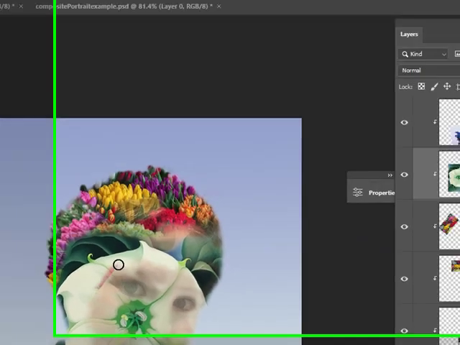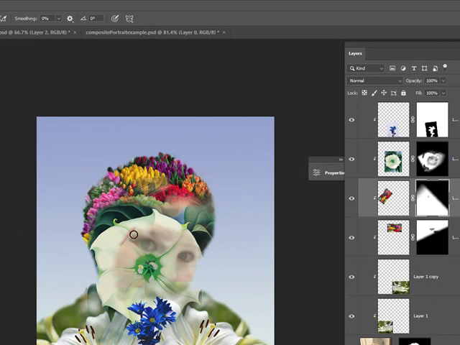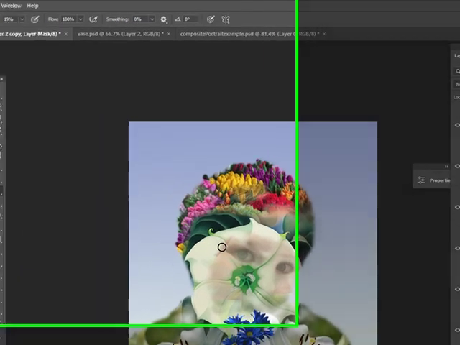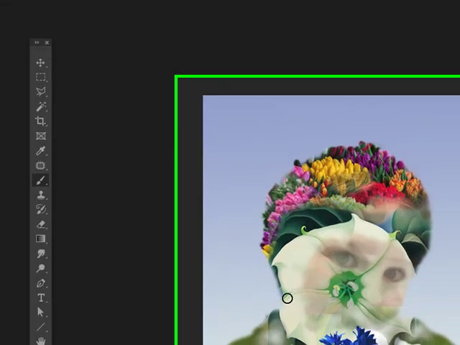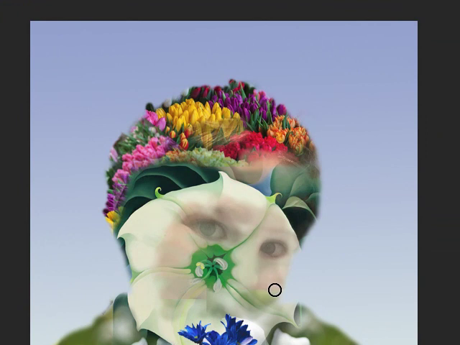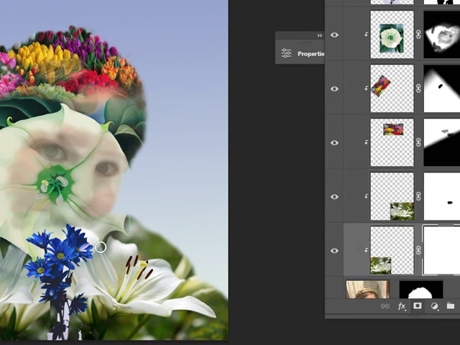But I see a little bit of this red poking through, so I might click on that mask and, let me see, I think I have to make my opacity go higher. Yeah, try to get rid of that. And then I see a little bit of a line from this, so that is probably from this layer, so I have to add a mask onto that and soften that line as well. Same thing over here, add a mask and soften that line as well.